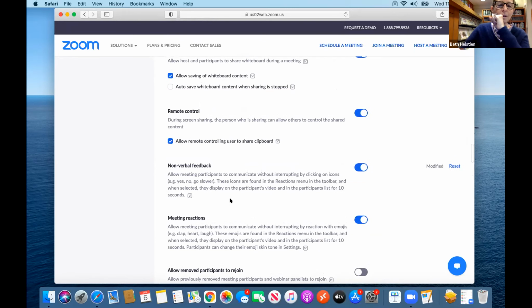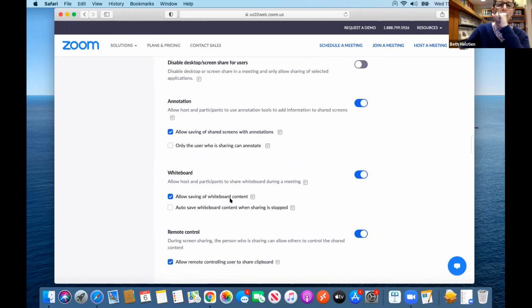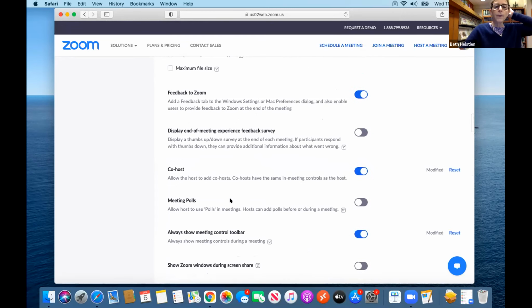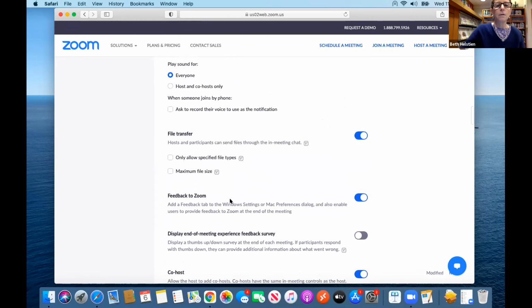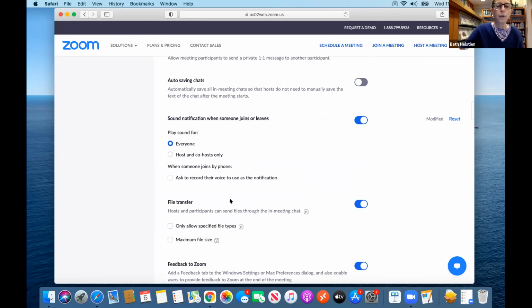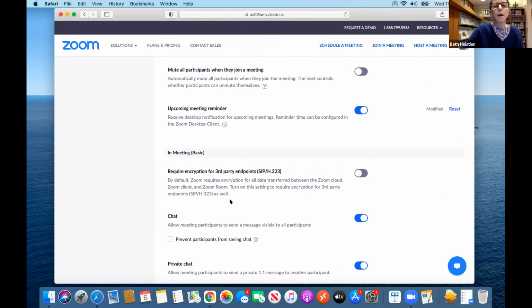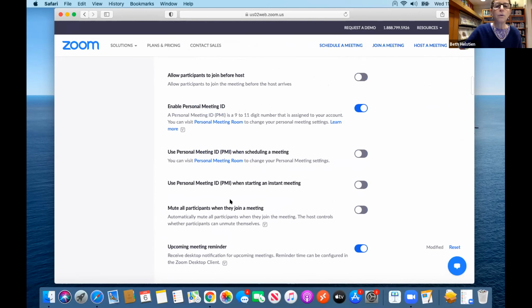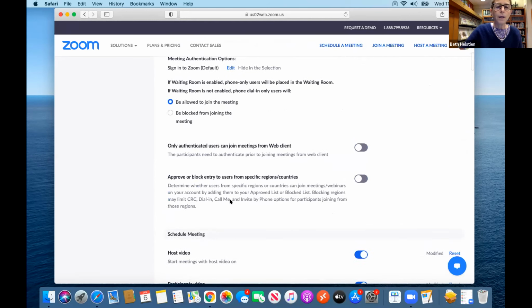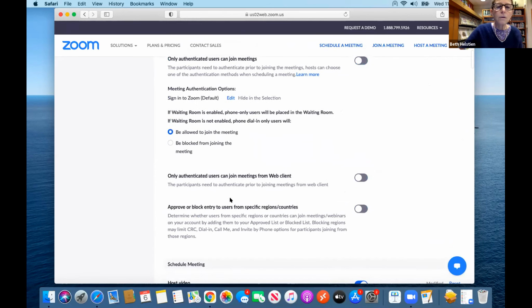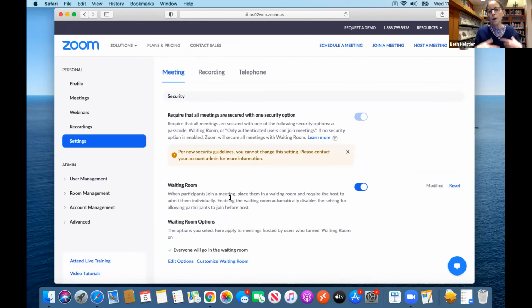There's something in here somewhere that I'm not seeing right now that is play a sound when someone enters the waiting room. And I like that as a meeting host, particularly for library classes, where people might arrive 20 minutes late. I don't just leave somebody sitting in the waiting room for an hour, because I get a tone and it lets me know they're there. Right now, I'm not seeing that, so I'm not going to keep looking for it. So I encourage you to look through this if you're going to be a meeting host.